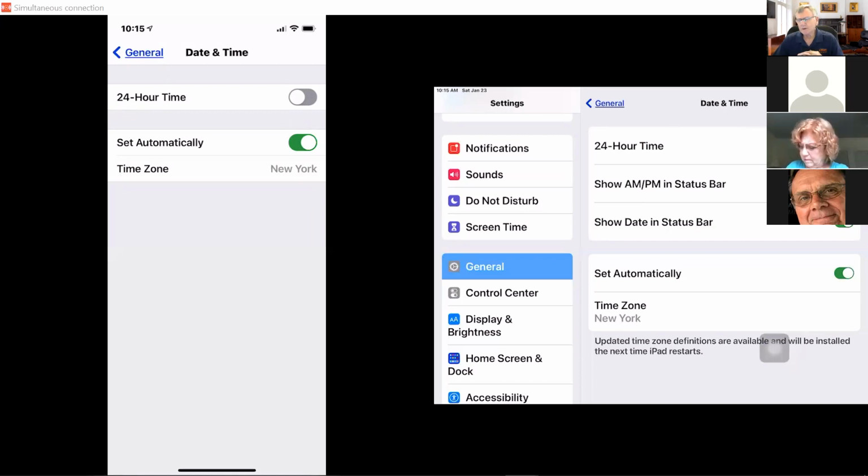And then Set Automatically. I do recommend you have that turned on. That means if you're going across the country and you end up in San Francisco, for example, the time will automatically update as you go across time zones. Bill, how about daylight saving time? It automatically updates that as well.